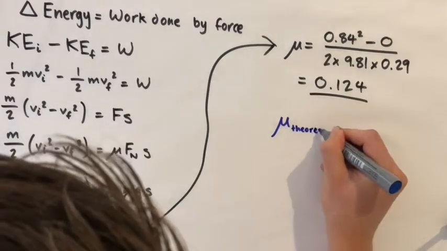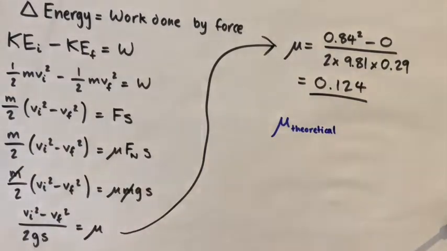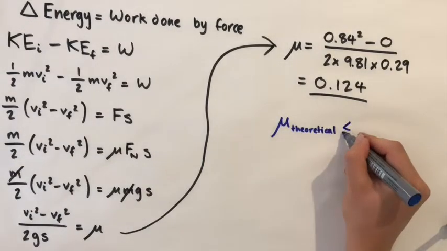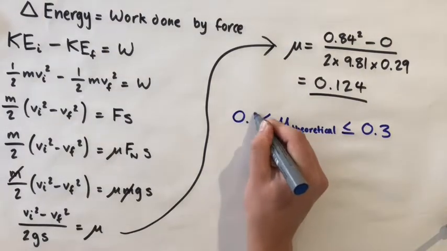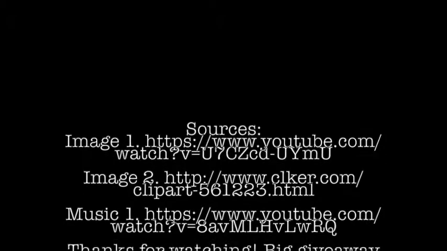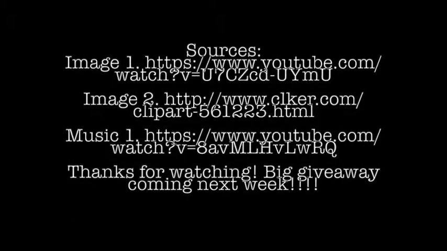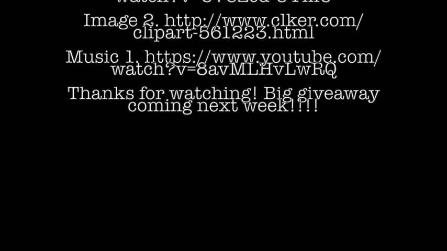Through further research, we found that the kinetic coefficient of friction between a metal object and a plastic object ranged between 0.1 and 0.3. In conclusion, it was determined that the non-ideal force present in our standard physics experiment was the kinetic force of friction, which had a coefficient of 0.124.